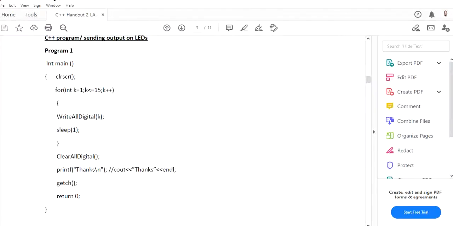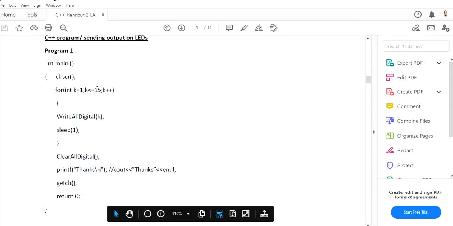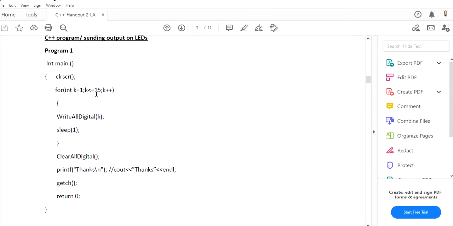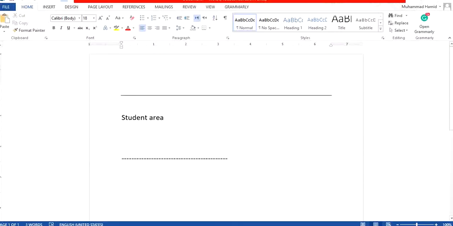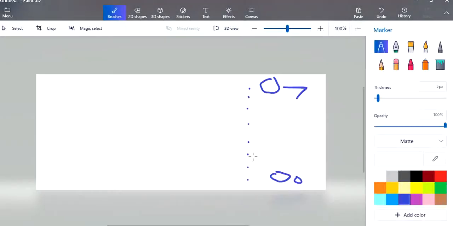Very simple. If I do it like this and write 255 instead of 15, it starts counting 1 to 255 and k goes to write all digital. You will see that from here to here it starts counting 0 0 0 0 0 0 0 0, then 1, then 1 0, then 1 1, 1 0 0, 1 0 1, 1 1 0, 1 1 1, then 1 0 0 0, 1 0 0 1, 1 0 1 0 and so on.